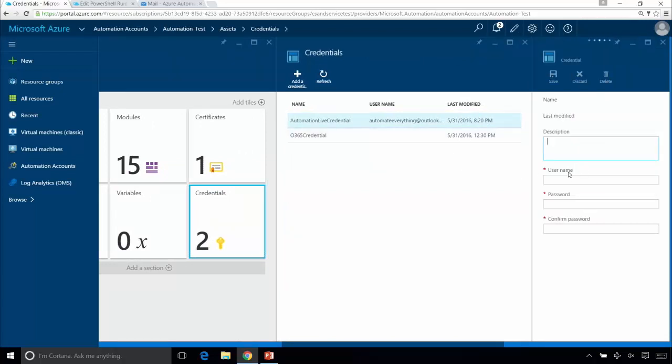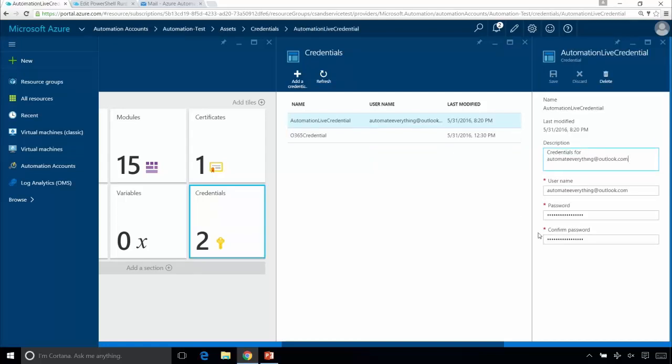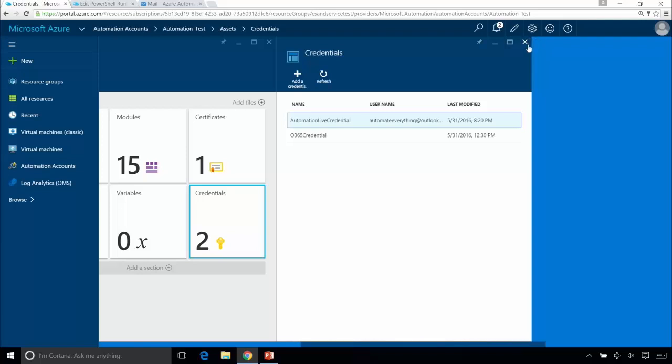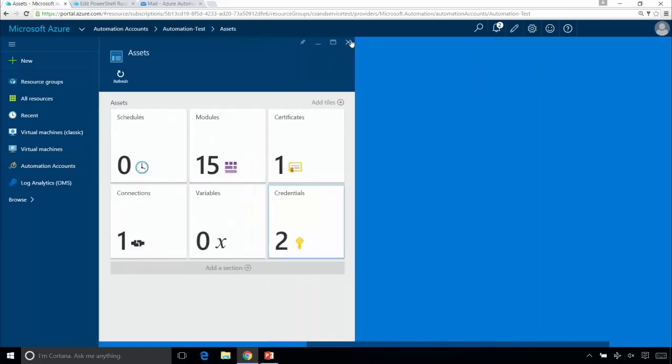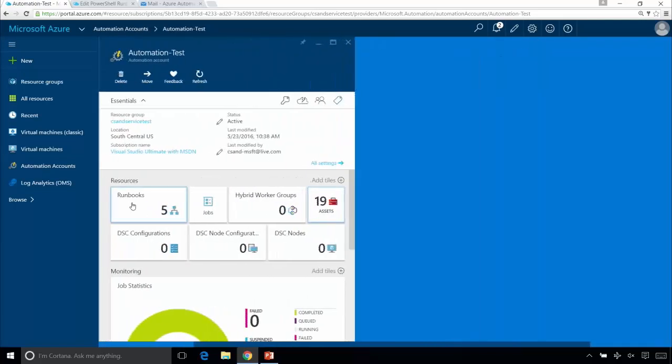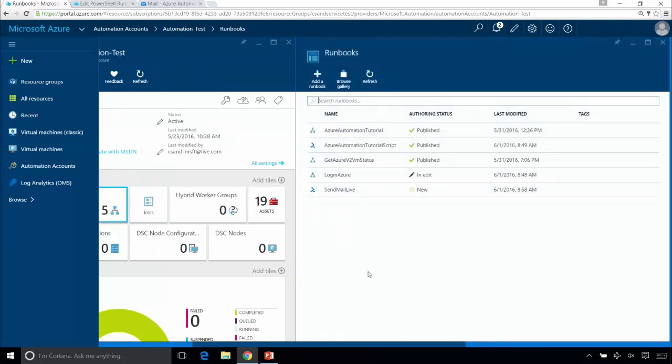And then in here, you can see that it has a username and it has a password in it, all right? So this is automate everything at Outlook.com. I created this for this demo. I set up a password, and I created this credential for it. So then when this gets passed to the runbook, it's going to have a username and a password as part of it. So it's going to be a full PowerShell credential when it gets into the runbook. You could share that with your users who need not specifically the details of the credential, but the actual asset. That's right. So let's go back and keep editing this.